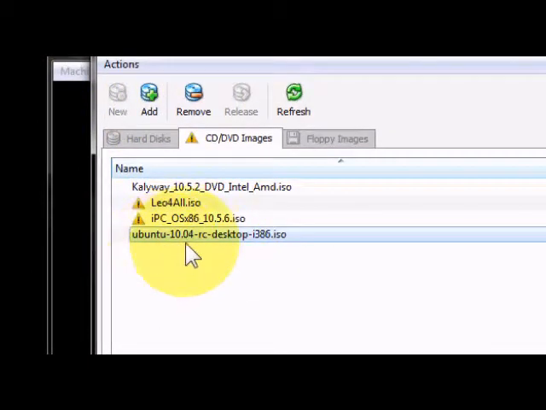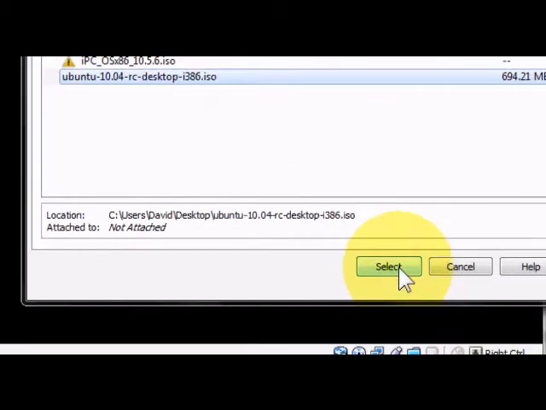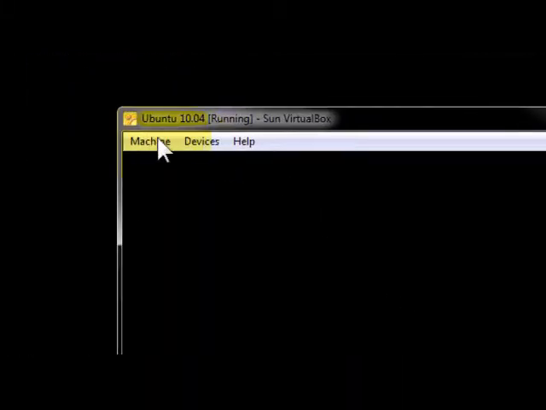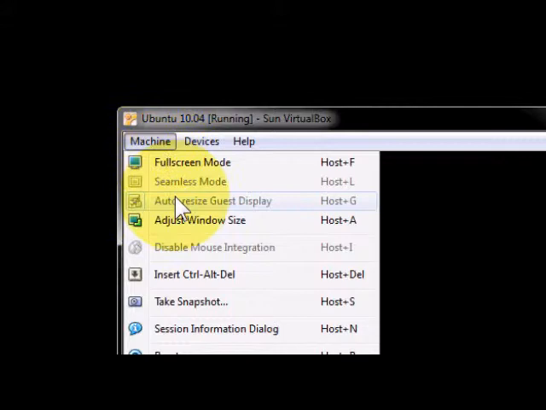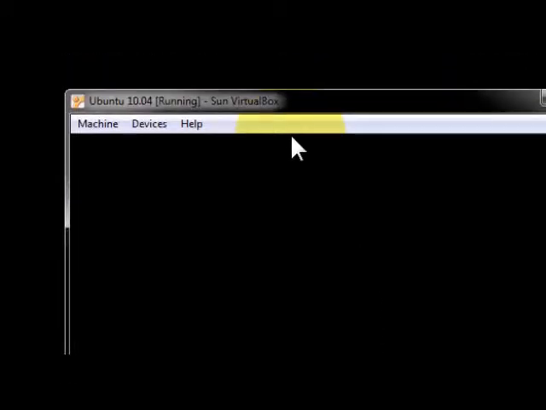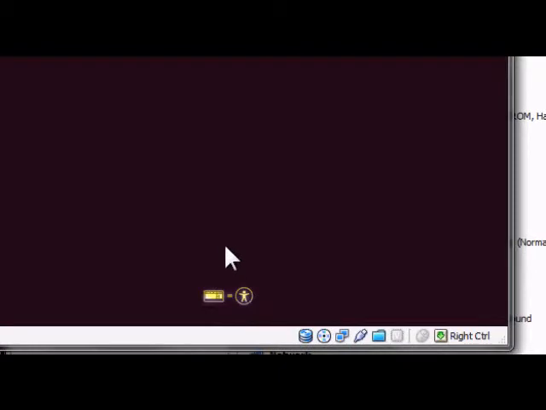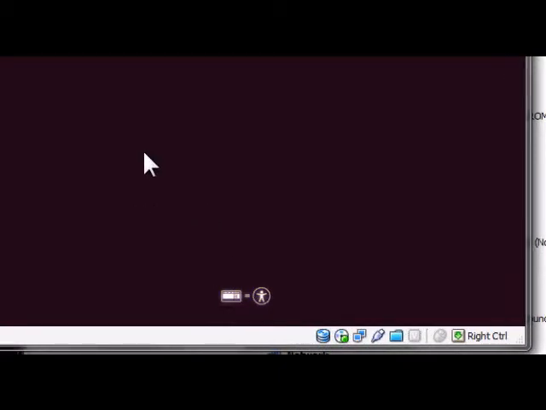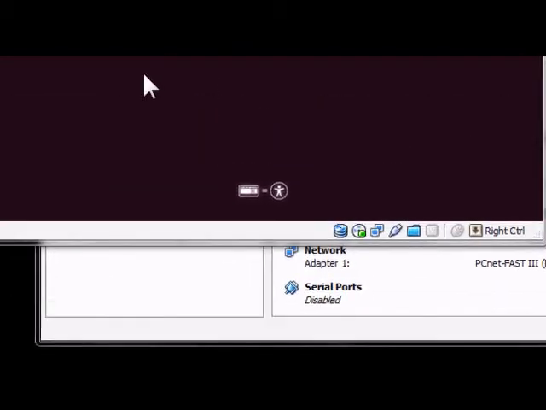So Ubuntu 10.04 ISO, select, and then we're going to restart the machine. So insert Control Alt Delete, and then it should boot the live CD. So as you can see, we've got a purple screen, which is the Ubuntu 10.04 boot screen. So once it's loaded, I'll return and we'll continue from there.